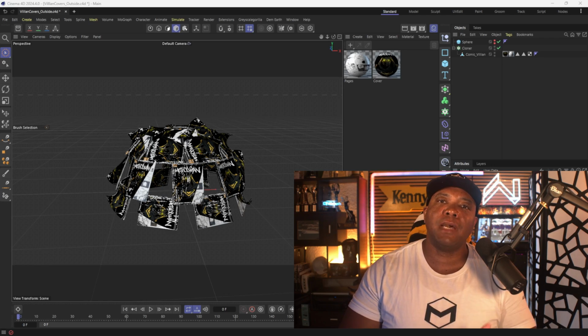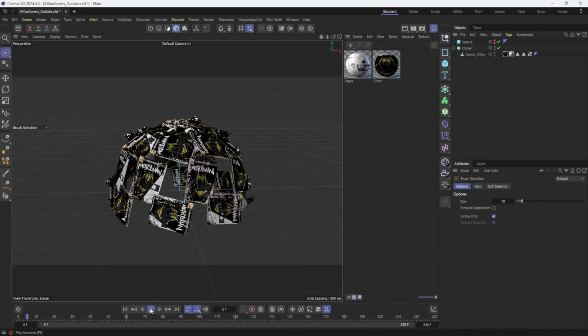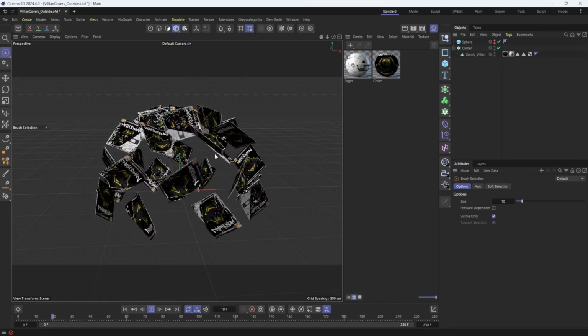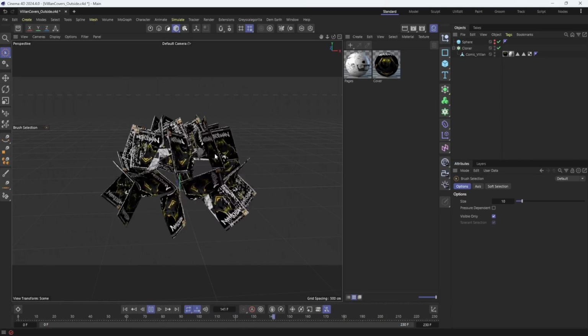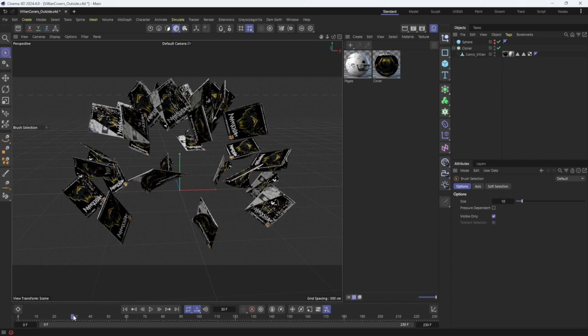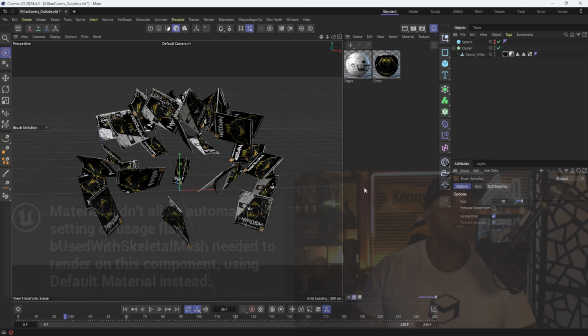Recently I was working in Unreal Engine for Fortnite and I came across this error whenever I was importing this FBX sequence into UEFN. To recap what I was doing, I'm inside of Cinema 4D right now, and if I hit play, you can see that I have these comic books going around in a circle. This is going to be for a boss fight, part of the shield that's going to be shielding them there. I exported this out as an FBX, and then once I brought it inside of UEFN, I got this error.